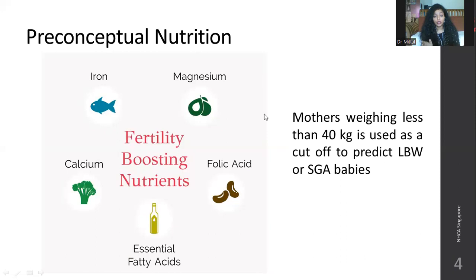Small for gestational age, again, the gestational age was correct. Maybe it was the seventh month or 8th month or 9th month, in whichever month the child is born, but the size and growth of the child has not caught up adequately. That is small for gestational age. The regular low birth weight baby may look quite healthy, but if you check their weight, they will weigh below 2 kilograms. In India we consider a child less than 2 kilograms as a low birth weight baby. Small for gestational age babies haven't achieved an adequate amount of growth in terms of length and weight. In infants, we measure the length, not the height. The length and weight of the child are not adequate for the gestational age. That is small for gestational age babies.